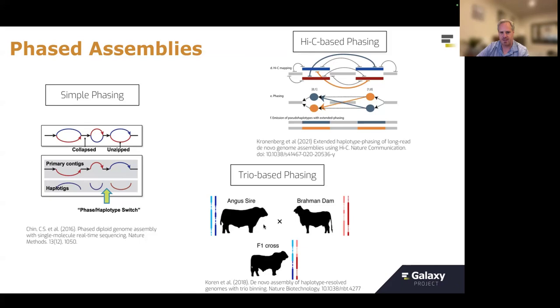Another thing you can do, if you have access to the parents, is so-called trio phasing, where commonly this is done as shotgun sequencing of the two parents separately. Then you scan through your reads and look for k-mers that you can unambiguously assign to being from one parent or the other parent. That lets you partition the reads into two sets, and then you can assemble those two sets separately. That works extremely well in order to phase the reads, and you'll know which is the maternal and which is the paternal set of assemblies. So there's a variety of approaches, starting with just long reads, and then also incorporating Hi-C, optical mapping, or potentially even trio-based data from the parents in order to resolve this.